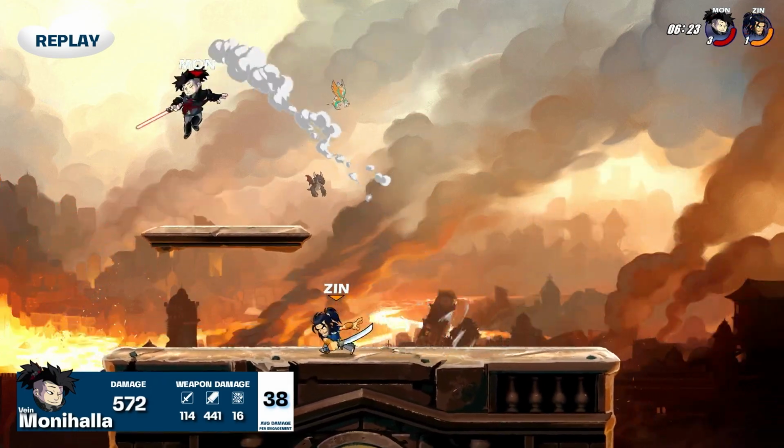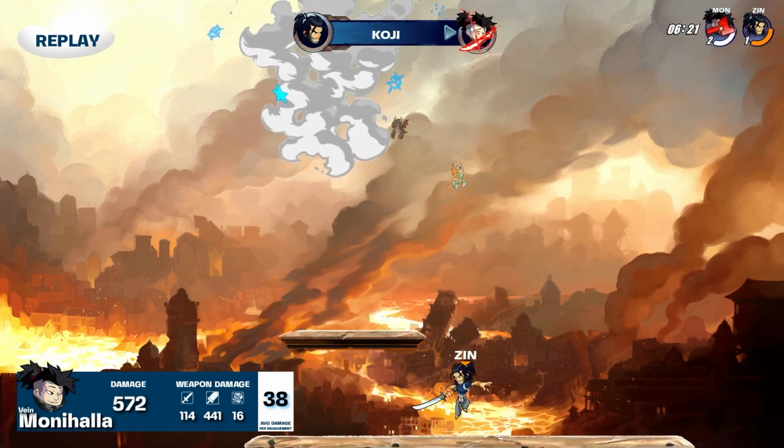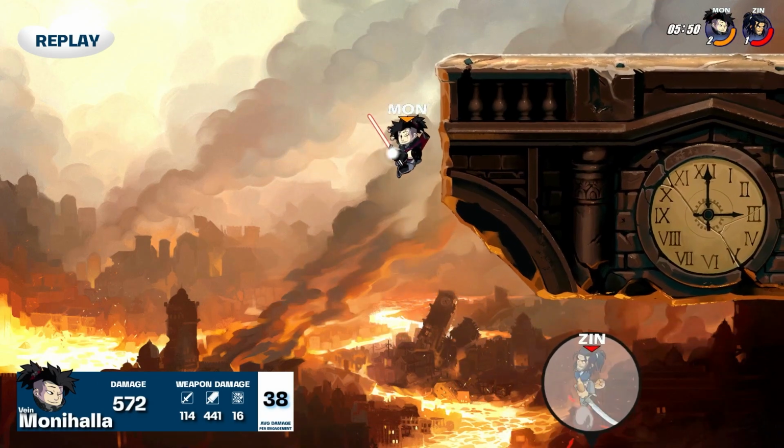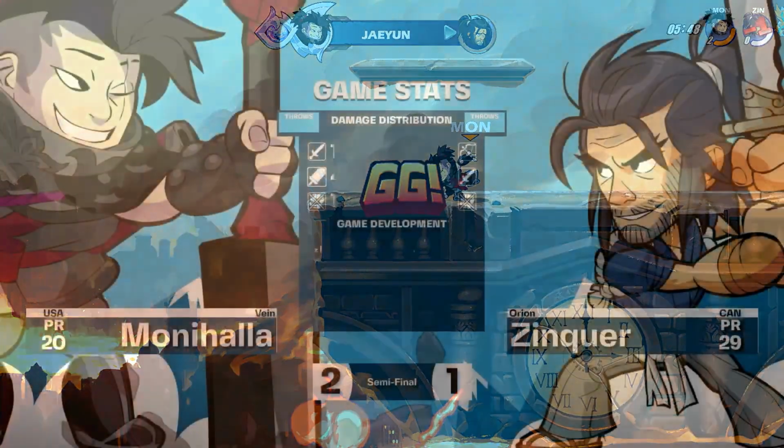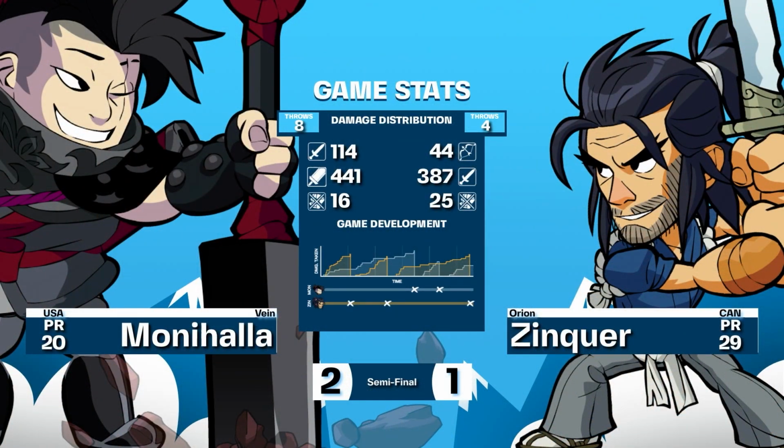That is going to be 3-1 in his favor, eliminating Zinquer from the bracket. And that's a pretty big dub, man. Got to be feeling pretty good about that going into this next set. And I believe he's going to be fighting Gooey, right, to get the run back against Megdi in Grand Finals. Yeah.